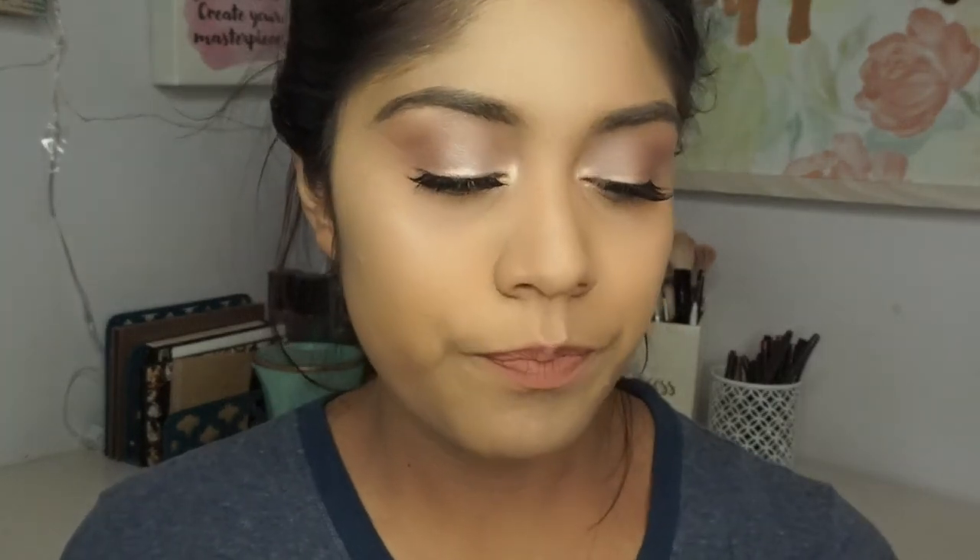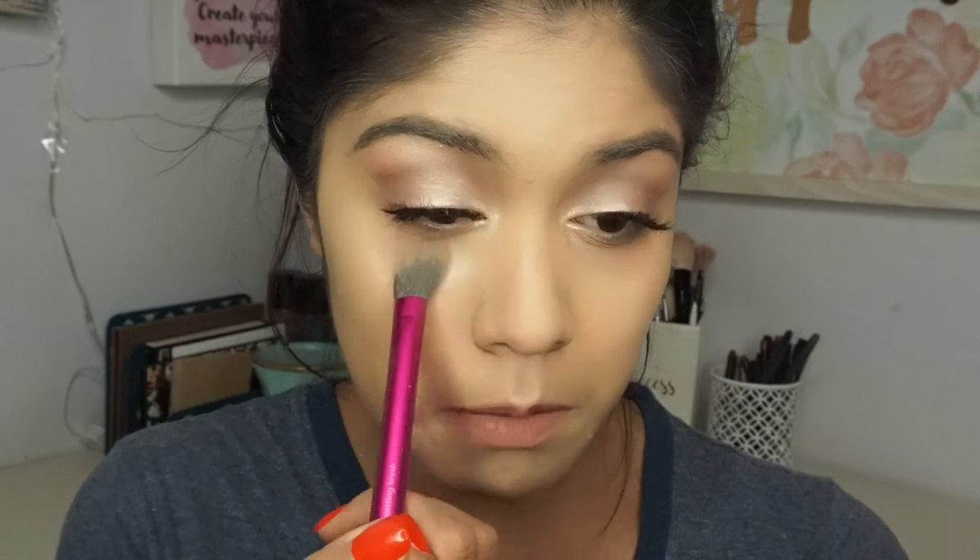Now I'm going to finish my eyes. I went ahead and added my eyelashes — they make such a huge difference! Then I'm going to use this highlight and contour palette that I also got from BoxyCharm. I'm going to use the highlight shade to brighten up my face a bit more.